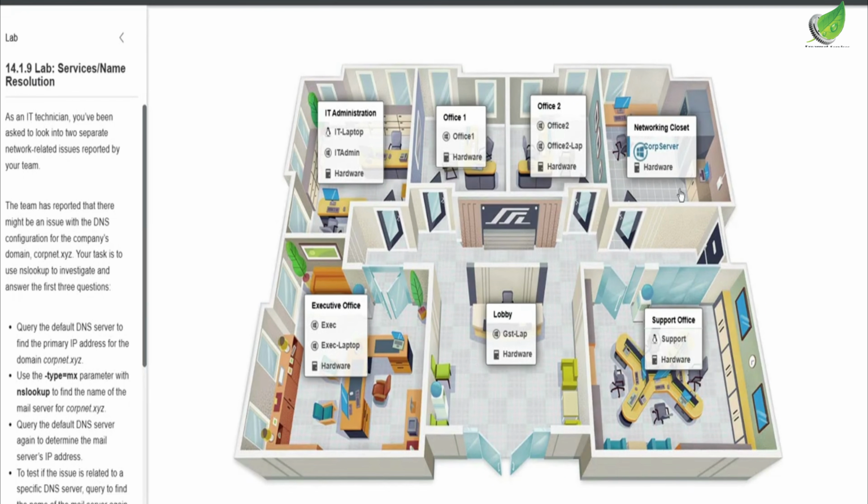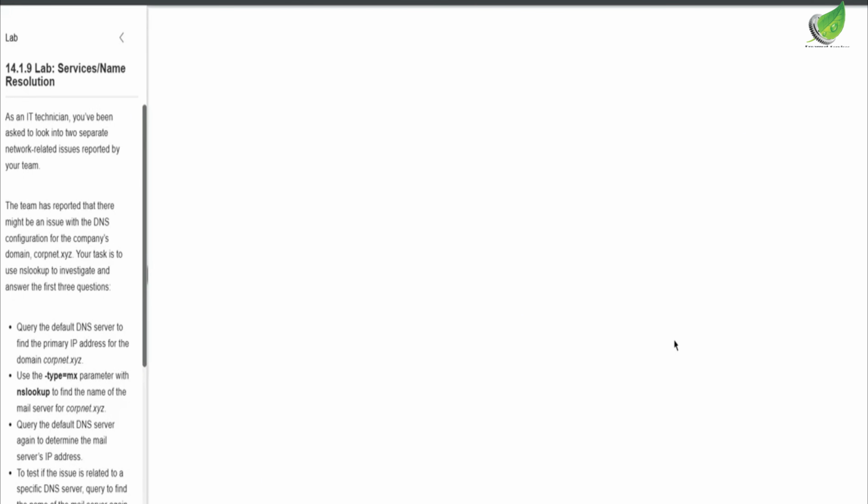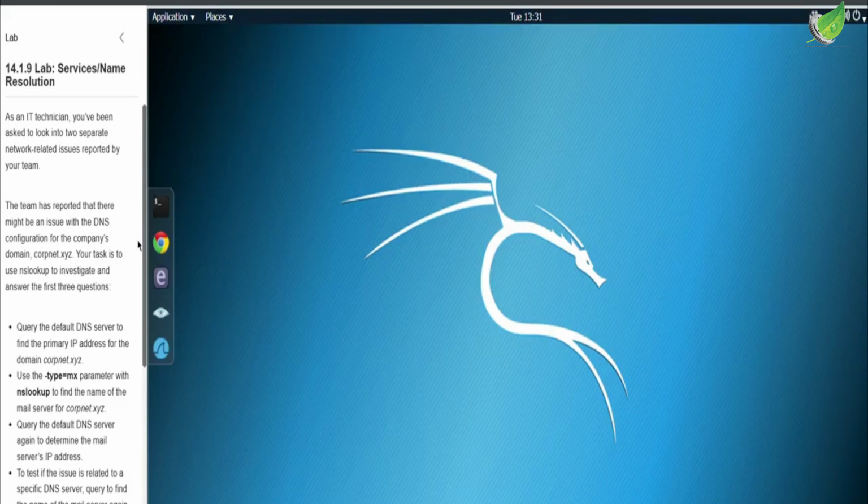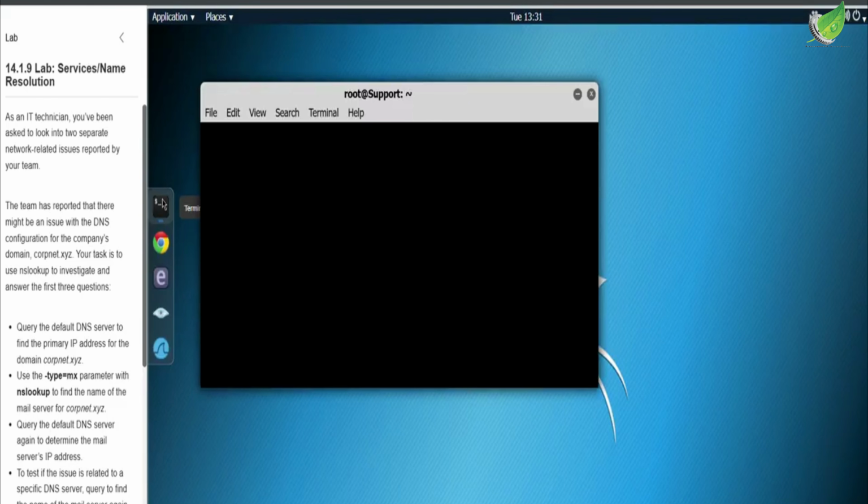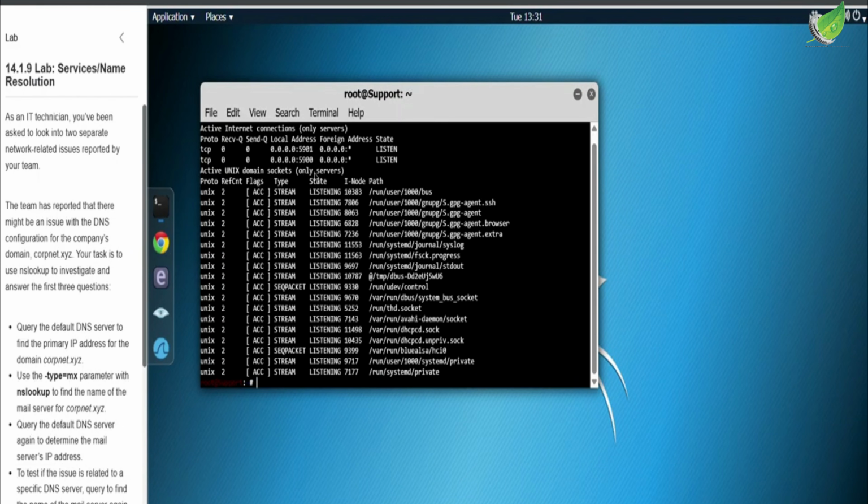Let's go to floor 1 and go to support. Let's go to the terminal. Under the terminal, I'm going to type in netstat -l, okay.